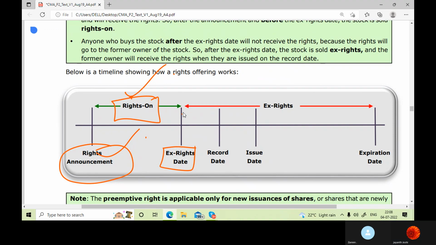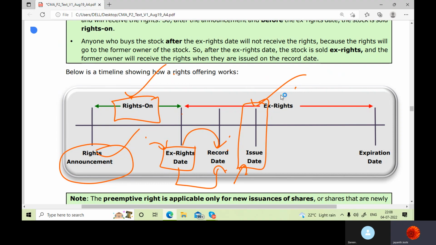Then here people will apply for all the rights. Okay, the people who have the rights. So you have to apply for that because every share will have one right with it. It is a right that you have, so you have to apply for it. And this is 2 days before the record date. Then the recordings would happen, like the people who have applied, and the people who have left it like that, their rights become worthless. And then the rights are issued, okay, on the issue date after recordings are made.